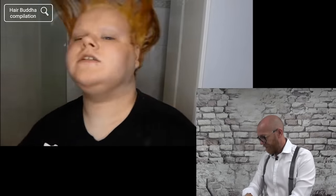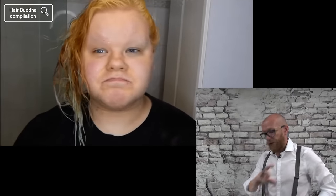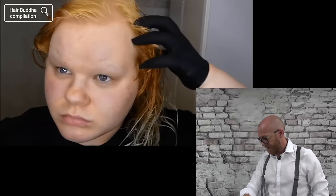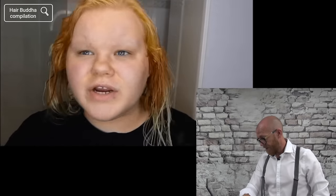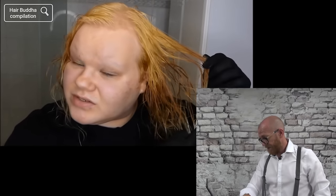I just put it up and zoom here. Looks like that. Look at the length. Love that. This is what it looks like, just washed out. The roots are really nice. Of course. The bottom is kind of blue green, and the middle is really orange. Love that for me.